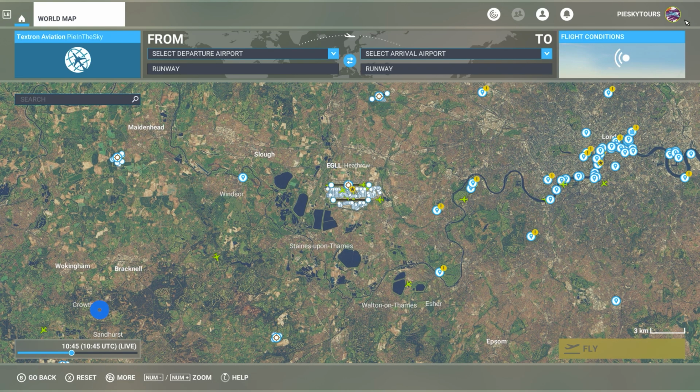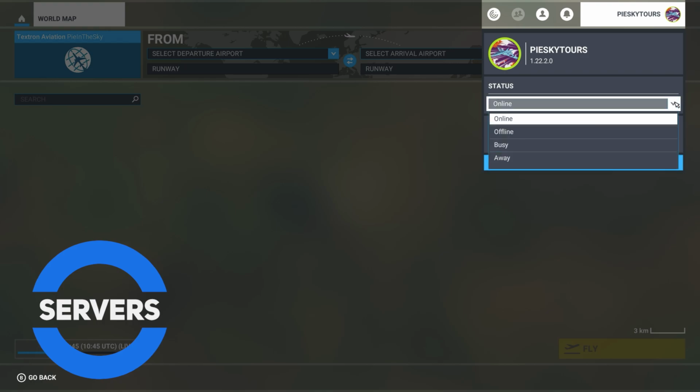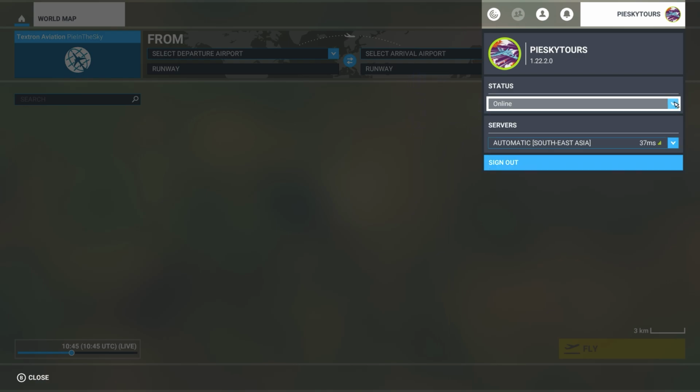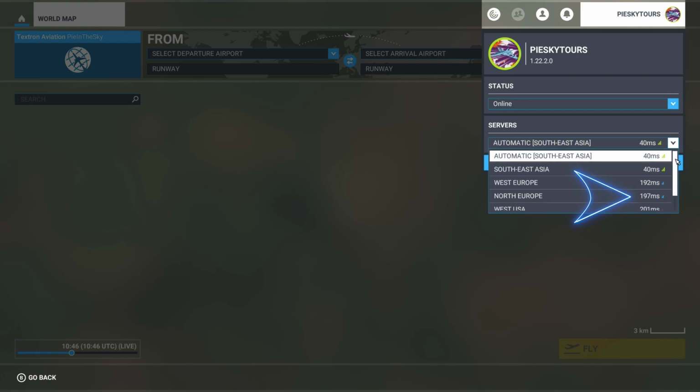There are 5 different servers in the sim in different regions of the world. If you want to fly with others online, you must be in the same server, and you'll need to set your status to online. You do have the option of setting it to busy or away. The choices are West USA, East USA, Southeast Asia, West Europe and North Europe. Pings are constantly updating, so just try the server which is closest to your location and go from there to start with. The objective here is to get the lowest ping possible.